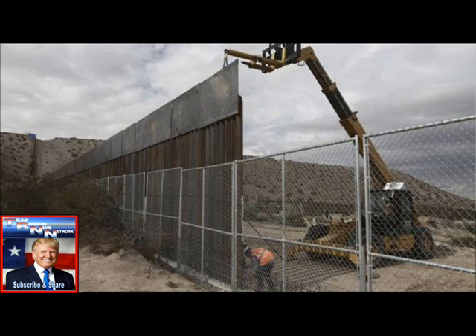Trump's Aesthetically Pleasing Wall — this is what the administration wants its U.S.-Mexico border wall to look like. President Donald Trump's administration announced a $600 million bidding contest late Friday night to kick off construction of the wall, a towering physical barrier between the United States and Mexico. The process will start with little walls: an unknown number of barriers of concrete and other materials that will serve as models for the bigger wall, which Trump made central to his political campaign.